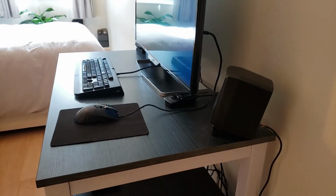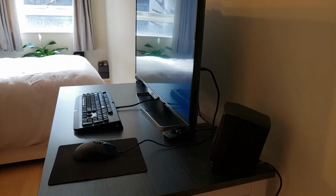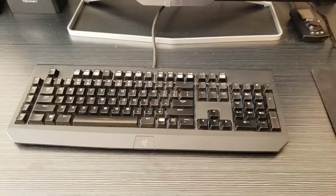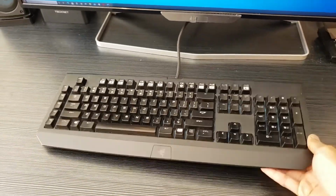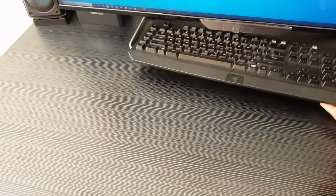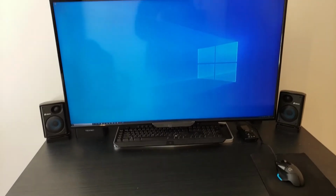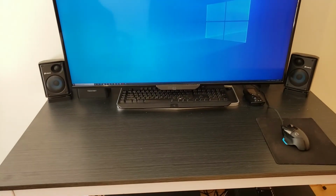I find these ports very useful as I can manually insert and take out my webcam, making sure that no one can spy on me when I am not using it for online meetings. I think a physical switch for webcams and microphones is so important and I prefer desktops. They don't have cameras or microphones built in, meaning that when you take the camera out, no one can see you and no one can hear you.